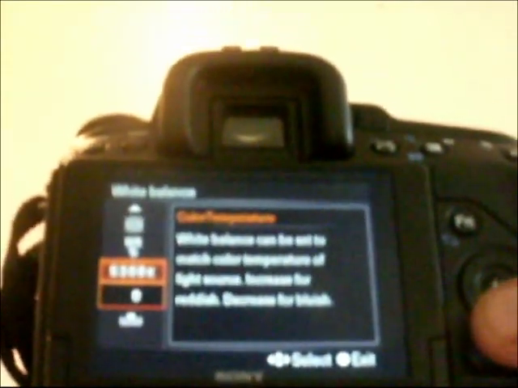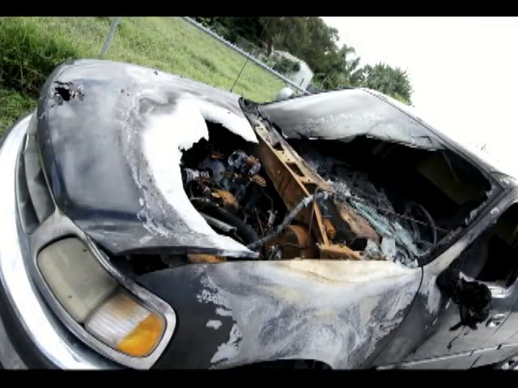You can find white balance in your camera. If you go through your modes, you have your auto white balance, your manual white balance, and other settings for different types of lights you might be in. A lot of people like to use their white balance automatically, but I use mine manually because I just like the colors that I get when I use it manually, and I don't have to do a lot of retouching in the end.